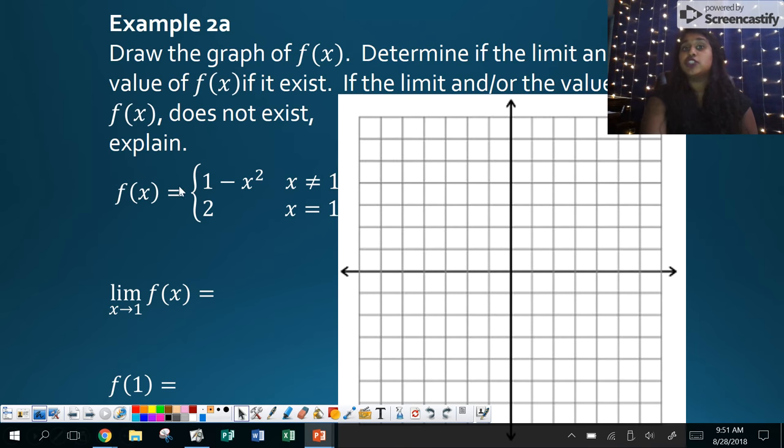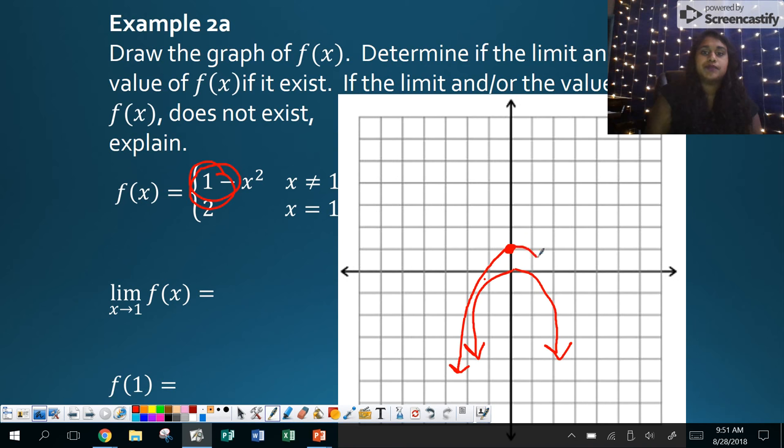I know that this is the parent function of our quadratics, our polynomials, right? Specifically the quadratic function. And in fact it's a negative quadratic, so that tells me that if I'm drawing this graph somewhere along here, that it originally would have started looking kind of like this, right? But we also have to account for this plus one, which is that shift. So really we're looking at a quadratic that starts up here and comes down. Okay? But it tells me at one, at x equals one, sorry, at x equals one, that my function can't exist there. So I trot along and I figure out what's happening at x equals one.